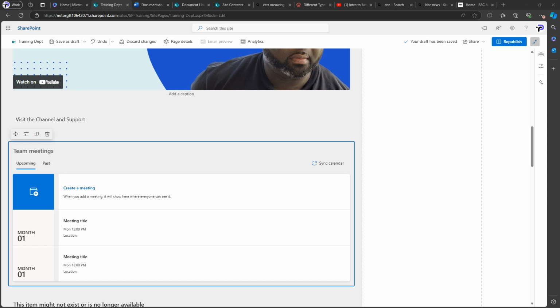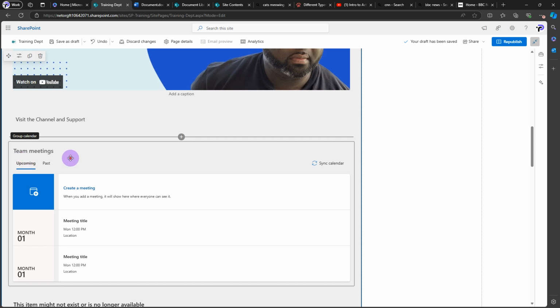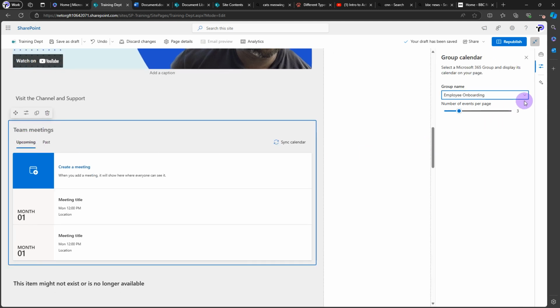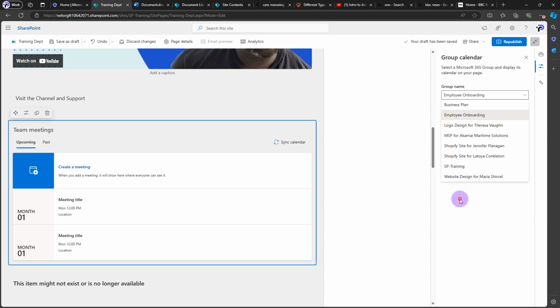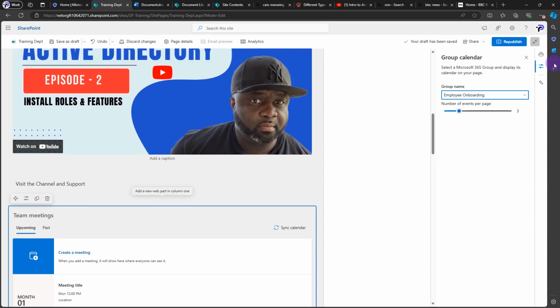Once it populates, you can now select a group calendar. So for example, this was a group calendar that was already created. If you go to edit over here on the calendar, edit properties, you can see all the calendars that were already created, and you can just choose one and add it over here. So this is for the group calendar piece as well.